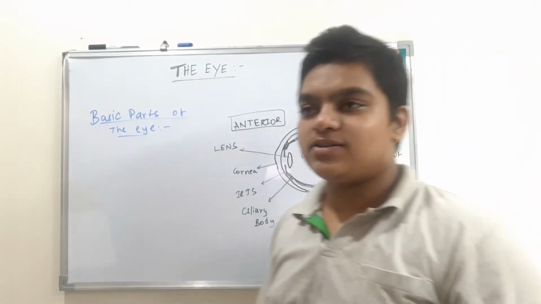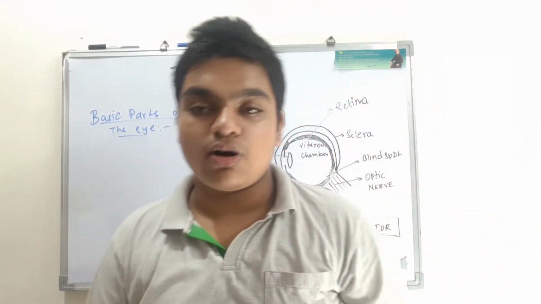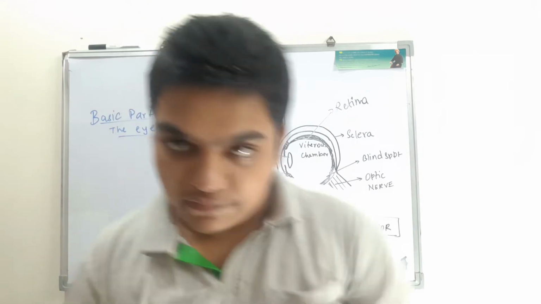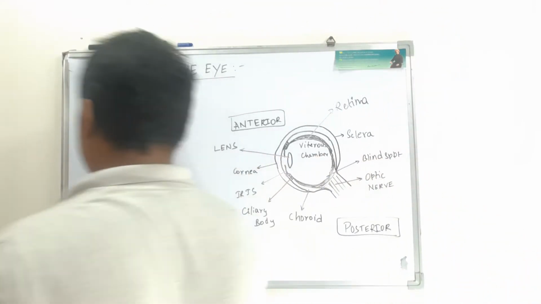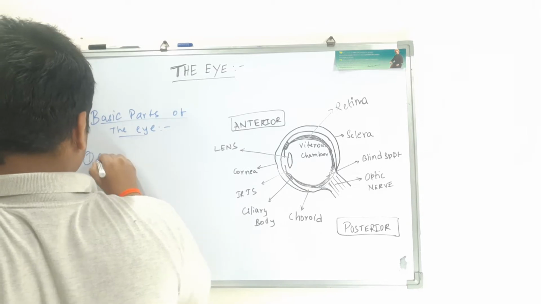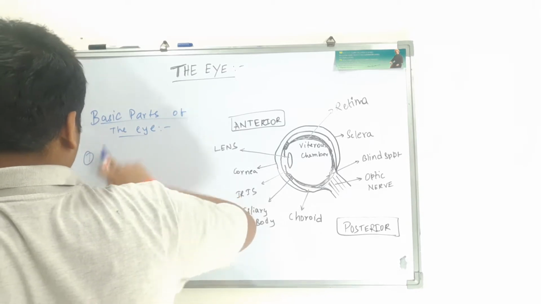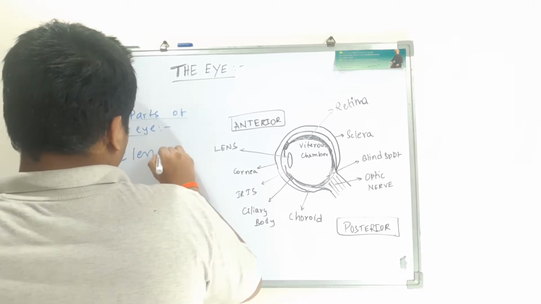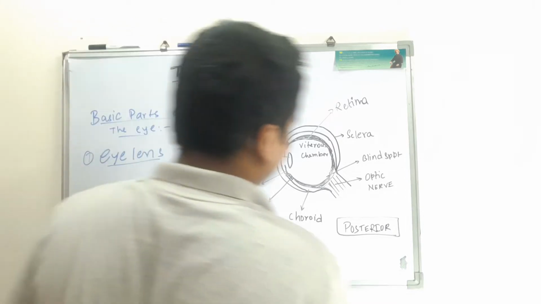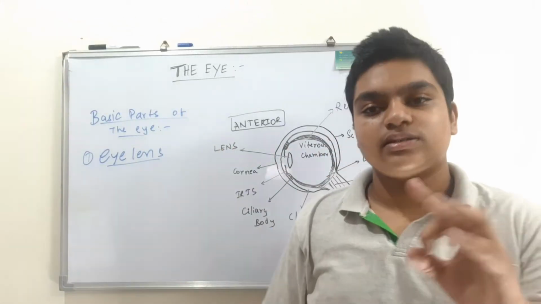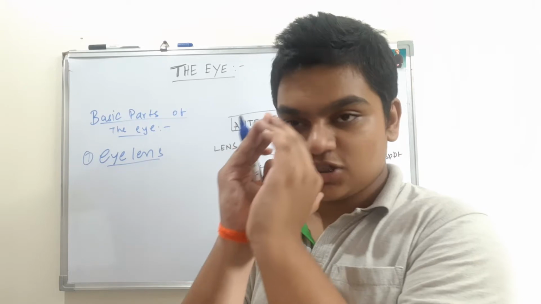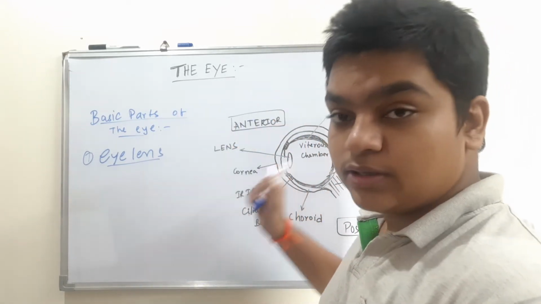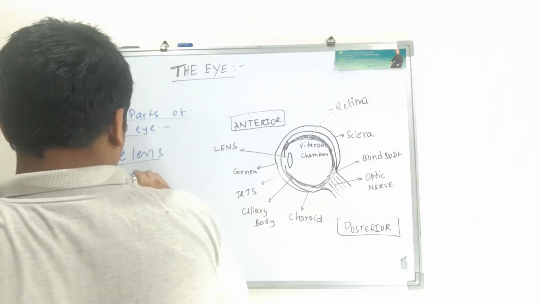So the first basic part of the eye which we have learnt is our cornea, or you can also take the eye lens. Okay, first one, let us take the eye lens, since it's very important. Now, is this eye lens a concave or convex lens? Yes, it is a convex lens. It is bulged on both the sides. See this one. That is your eye lens. So it is convex in nature.